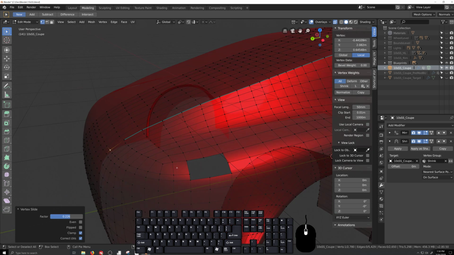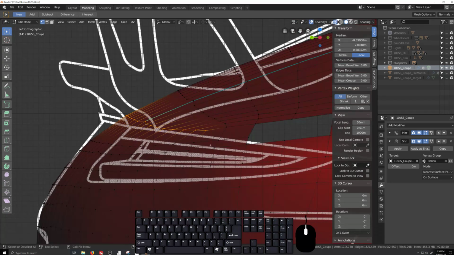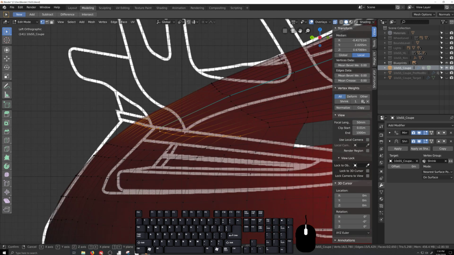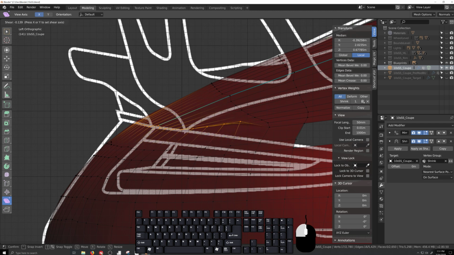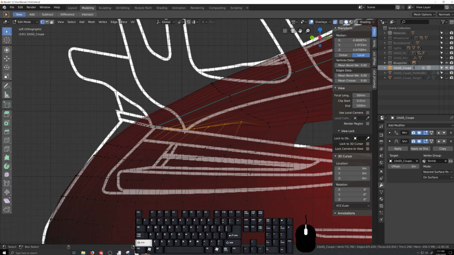Okay. Now let's grab this line here. Back in the side view. Let's see about getting it lined up. Didn't I shear that before? It might be easier. I don't know if I want to use shear right now. Well, I probably can. Probably be alright. Yeah, that's good for over here. Let's at least deselect that. Just kind of edge slide the rest of these into place, huh? Yeah, that'll probably work alright.